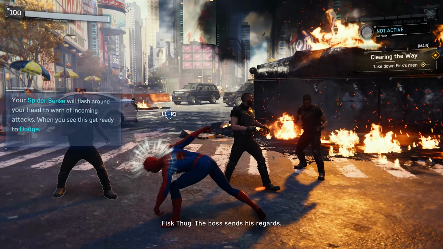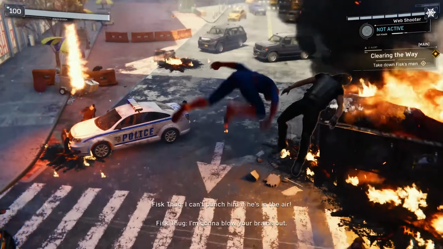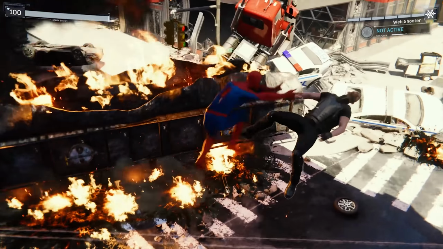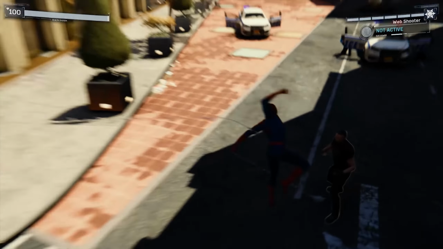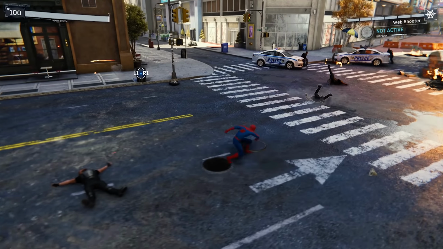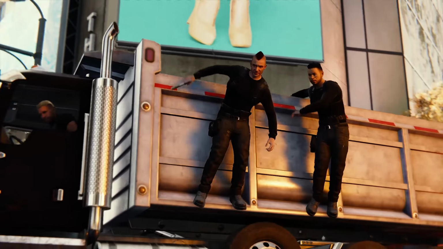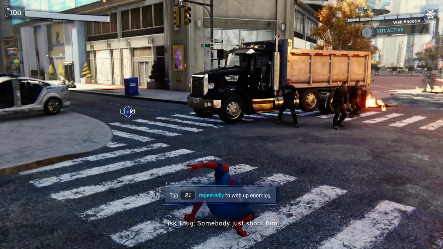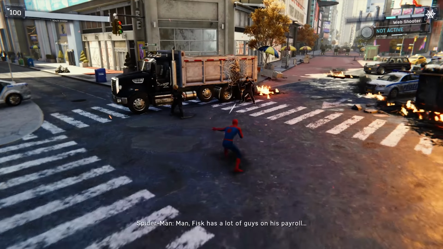And yeah, the game doesn't really waste any time getting you into the action. So here's our combat tutorial. Square punches and kicks. Triangle uses the webs and the circle is the dodge button. It's sort of like the Batman Arkham games, but not really, because these really emphasize movement, and you can also use the environmental objects like that manhole cover to take down opponents by holding the L1 and R1 buttons to just fling them at those guys, as you can see here. Man, Fisk has a lot of guys on his payroll.